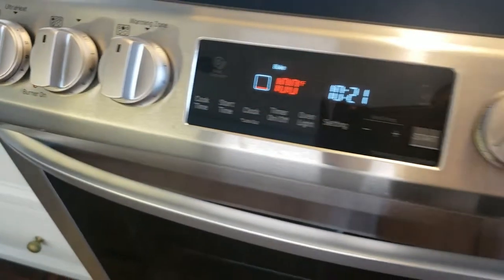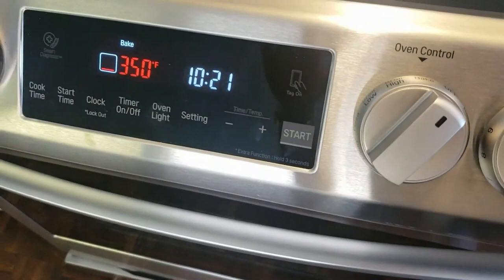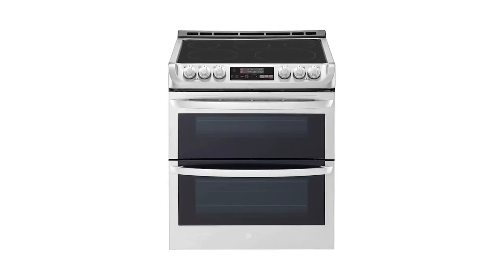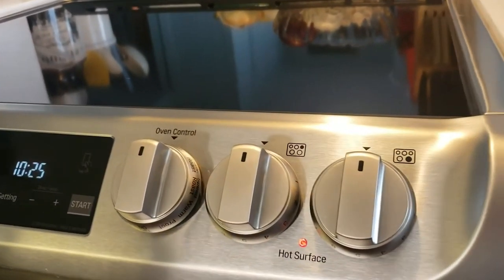Although this is not a true convection system, which adds an extra heating element in front of the fan, the heat-and-bake element has been moved to the rear of the oven. This makes for better heat distribution at a lower cost than true convection. Another key design feature is the upper broiling grill, which uses infrared grilling. The element is made from high-grade carbon fiber, which is also used in outdoor grills, giving you superior results faster as well as longer product durability.